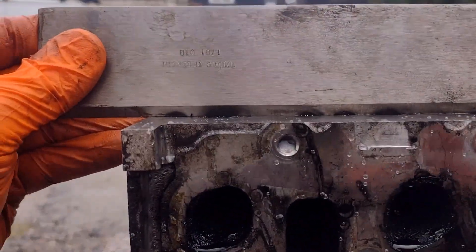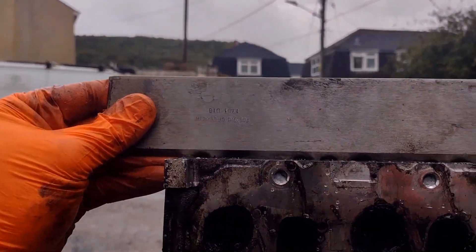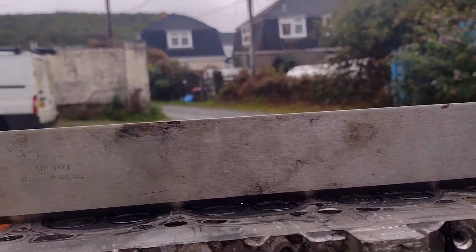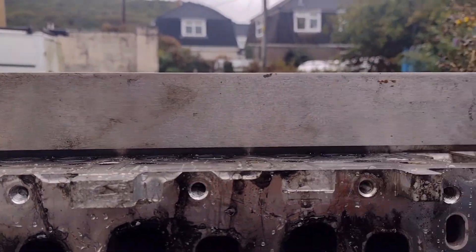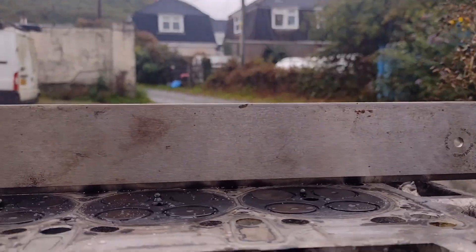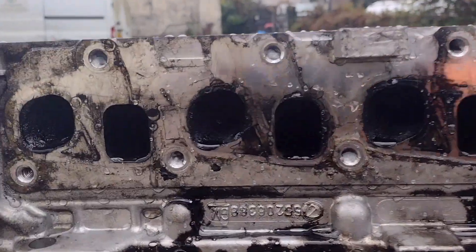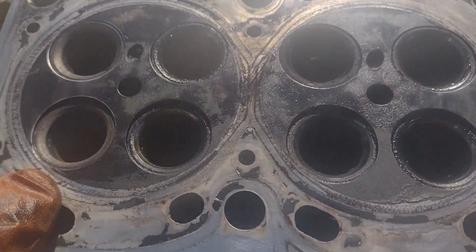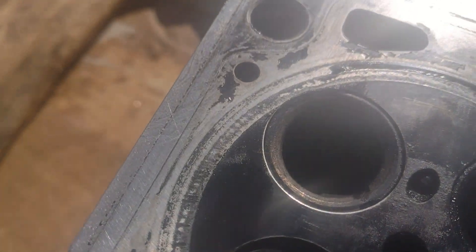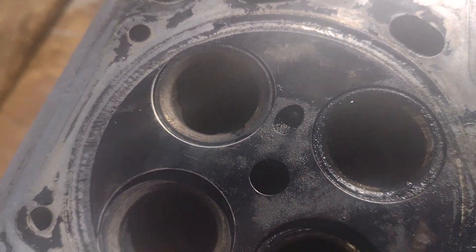Using this straight bar, you can see it's level — if I was to put a light through the back you wouldn't see it. I check it in a few places and at a few angles, so it hasn't warped or overheated or anything like that. It's just the valves — I think they've got so gunged up. I started cleaning these up and you can see how much pitting there is — there's a little bit of pitting in those two which I would expect to see.